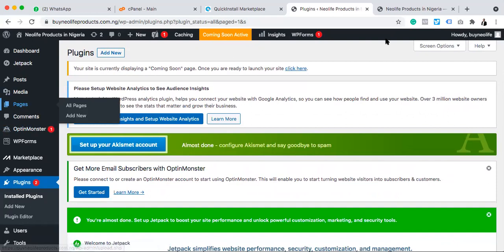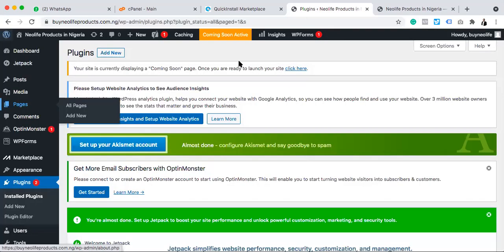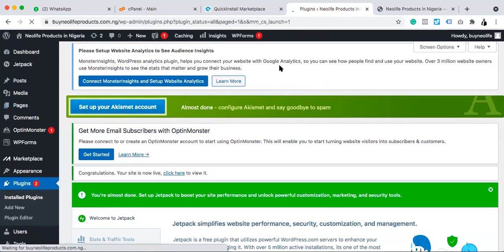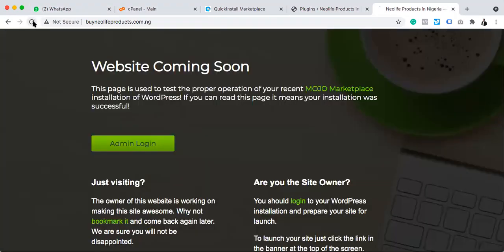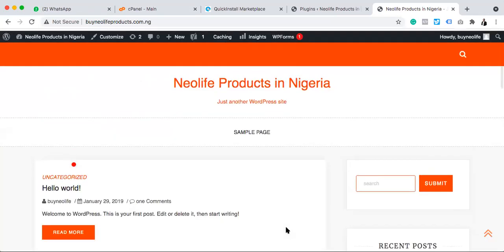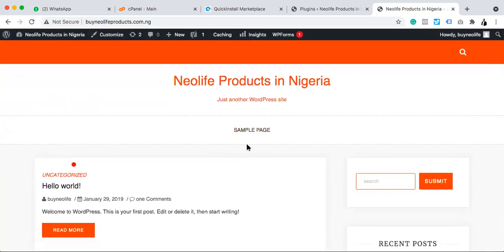Or let me even make the website go live so that we can continue to see what we are doing back to back. So I will do this now. This can be done after, or if you want to be checking your preview. Now that I've made the website go live, congrats, your website is now live. If I refresh this now, we'll have the theme that we have installed. Can you see what we installed here? Yes, sir. It's now left for us to start customization.